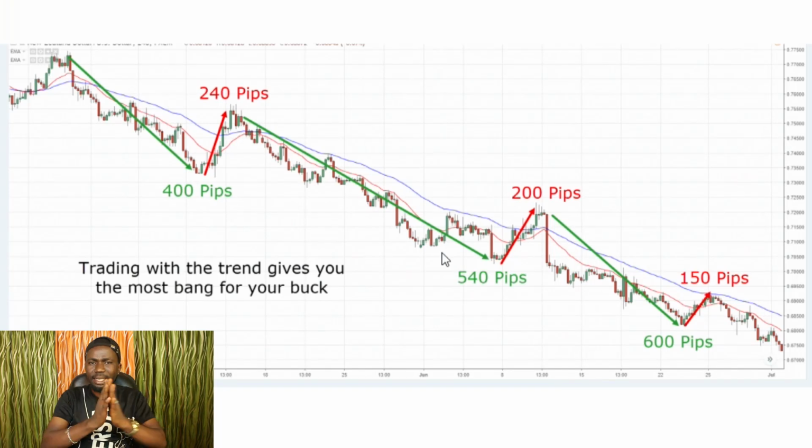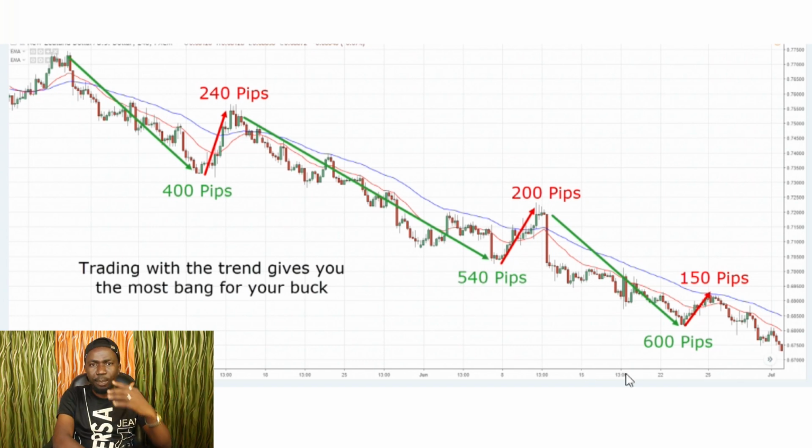So if you open your chart again and you see something like this, this clearly tells you that the market is in a decline stage. So this is clearly a downtrend, telling you that the market structure is down. So what you are expected to do is to trade along with the trend. So what is the trend? The trend is down, right? The market is making lower high and lower low, lower high and lower low. So the best advice is to trade in the direction of the trend.